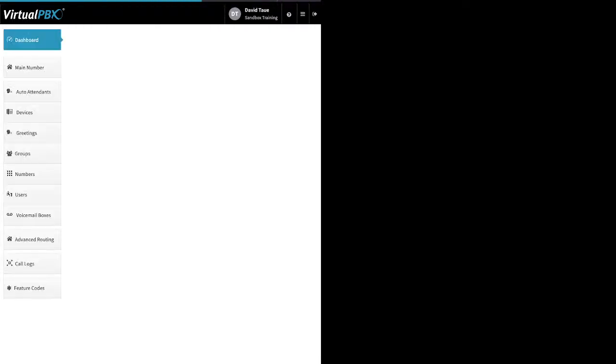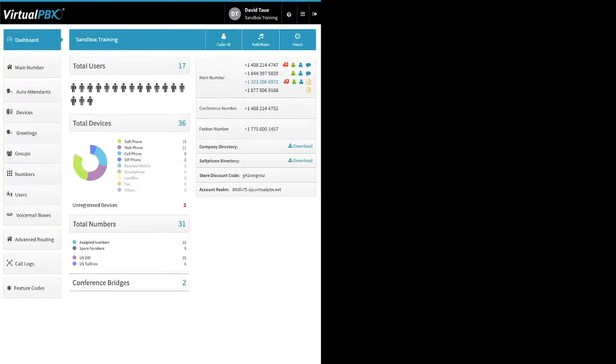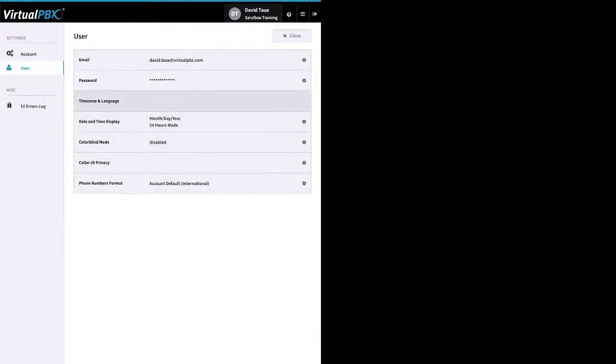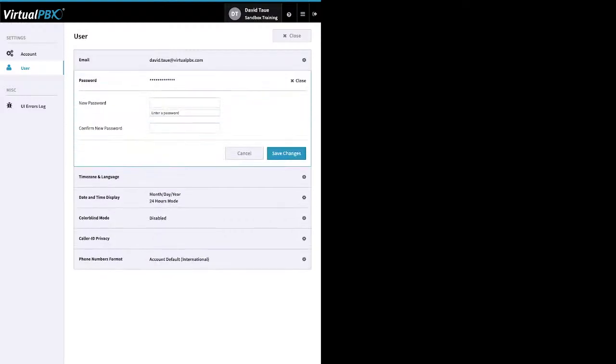Now, I'm using a test account that I have logged into several times, so it's going to take me here to my dashboard page, excuse me. If it's your first time logging into Dash, then you're actually going to get taken to your account page, which you can always get back to by clicking on your name over here at the top right. That, for instance, is where you would change your own password, right? As an admin, you can change everyone else's password via the Users tab, but for your own, you need to go here under your account page.